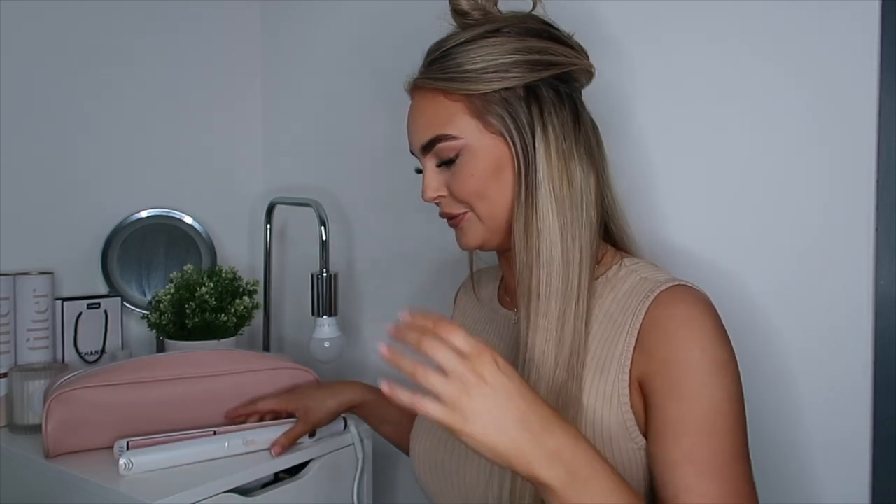I can't believe how quickly that has transformed my hair from frizzy curls to dead straight. Can you see that shine? The straighteners also have quite long plates which you don't tend to notice on other straighteners, so I can do bigger sections. It's great for my extensions because they're longer, so it gets more of the hair and means I can style quicker. The ceramic plates are really good because they don't pull or snag as you go through.